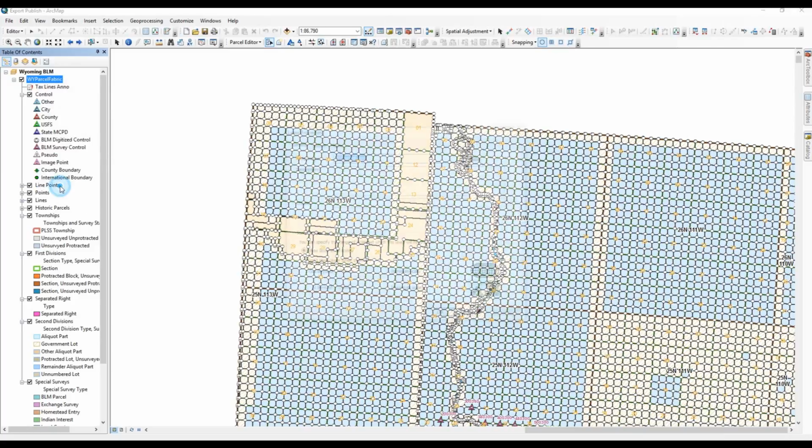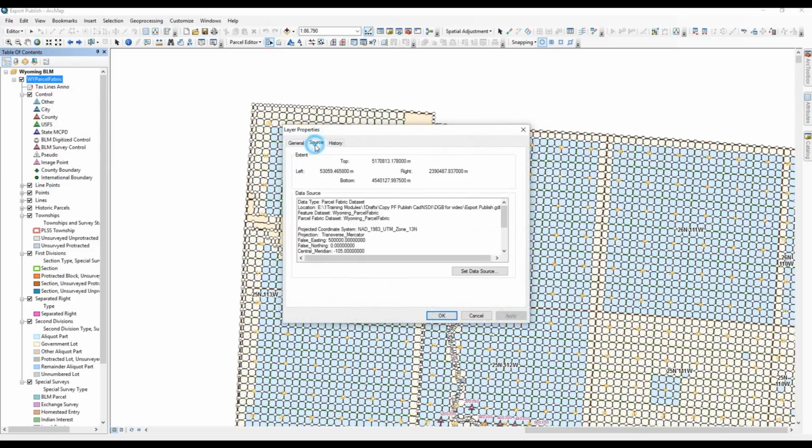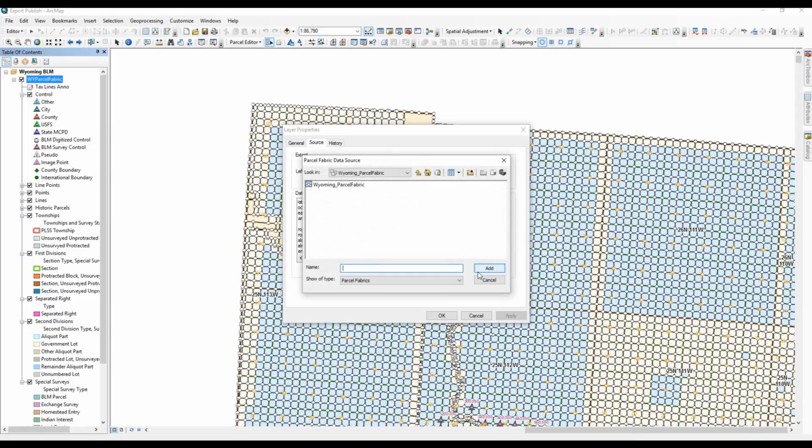Go to properties. Now we want to change our source, because it's still going to that export publish GDB. So we want it to go to the new one that we created. So we set data source. You can see it was still there. We want to go to this new GDB that we created, geodatabase.